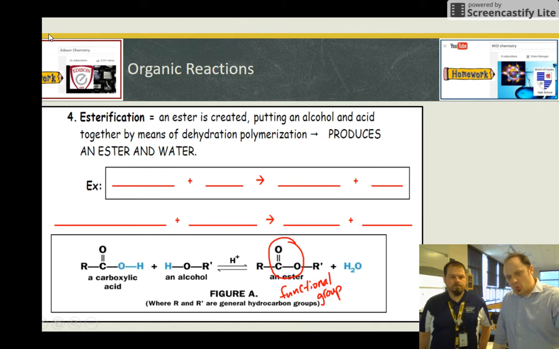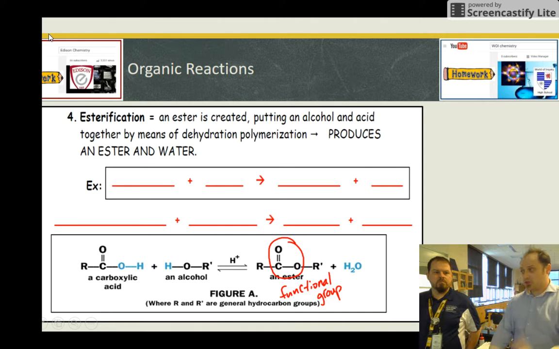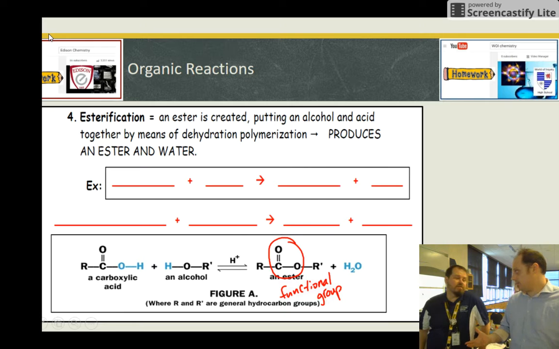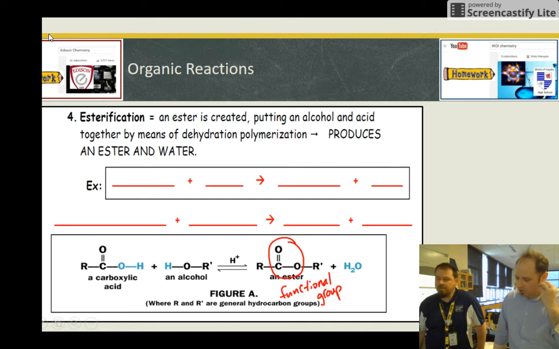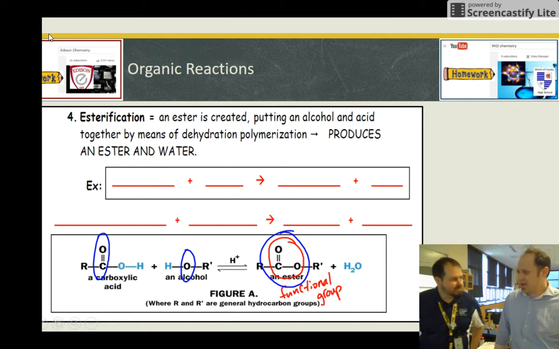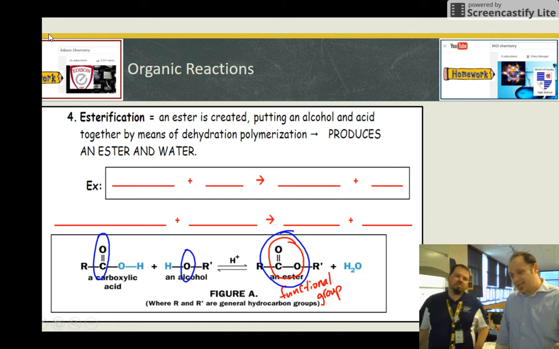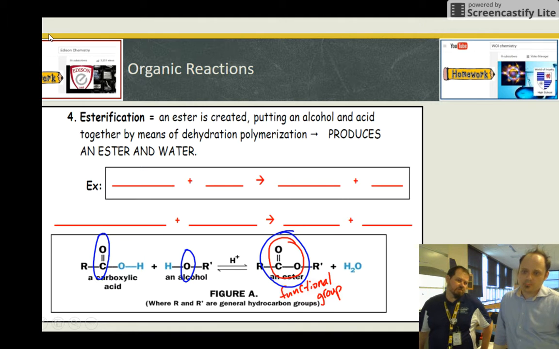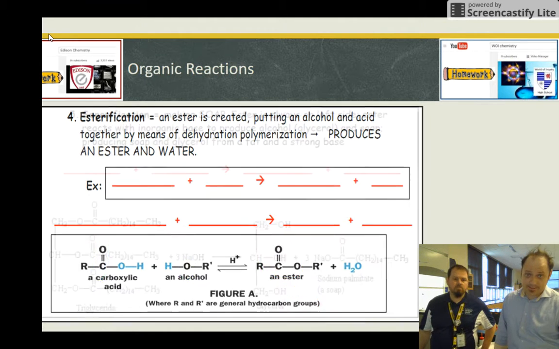And what he's explaining is what R means, R and R prime. They're just hydrocarbon chains, 1, 2, 10, any number. It could be anything. It can be written right in the reference table. R is any number of carbons, a hydrocarbon chain. But specifically, this part of the functional group hooks on with this part, and that's what makes that part. So esterification is kind of complex, to be honest. It really is, and it's pretty rare, too. We do need to know esterification makes esters, of course, and that's how.